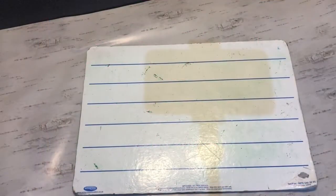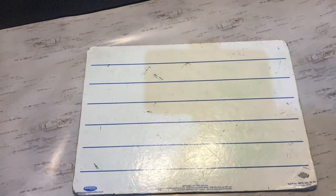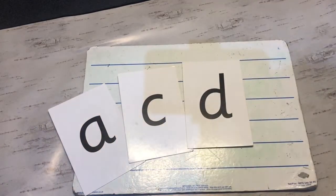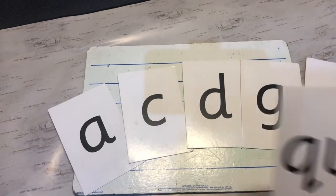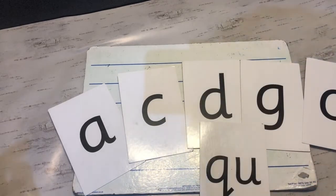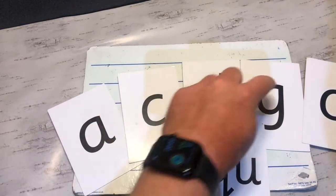We're going to practice writing capital letters and their matching lowercase. All the letters we're going to write today all have an anti-clockwise movement, which means they're going to go backwards. Today we're going to practice A, K, D, G, A, and the digraph Q. As you can see, all of these letters have an anti-clockwise movement.